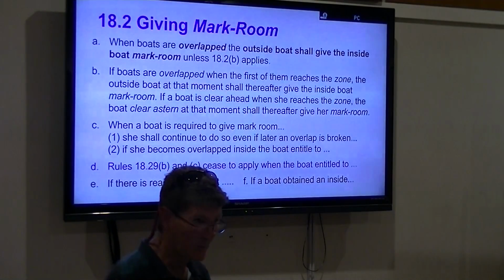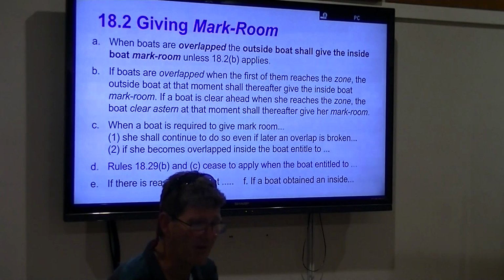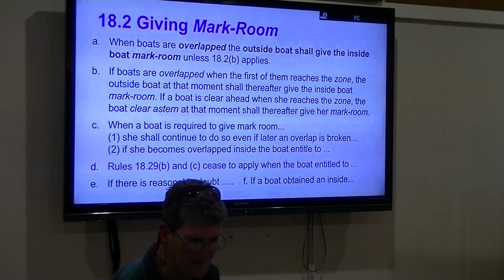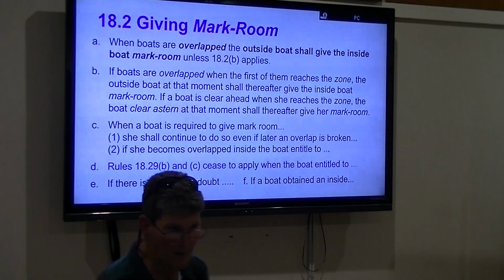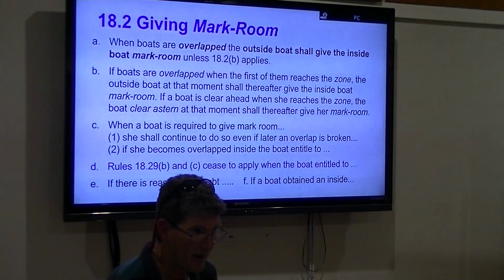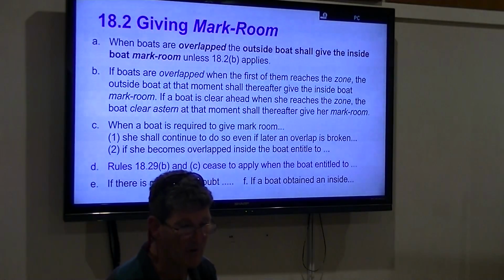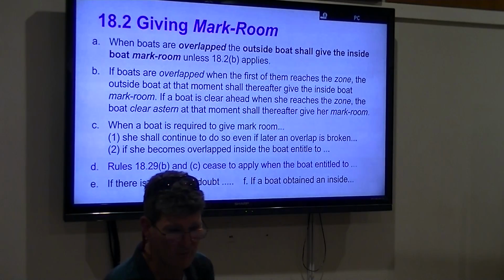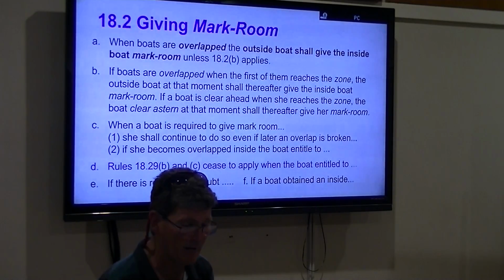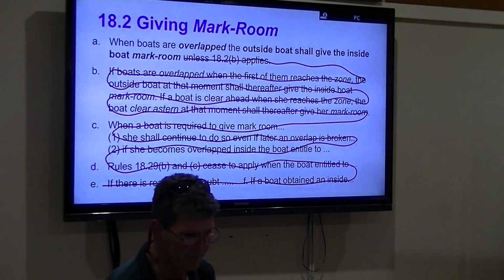Here's the monster. So once you've gone through 18.1 to say that mark room applies, you've got 18.2 giving mark room. And I've summarised this. I've cut out heaps of text at the bottom. There's a 18.2d, a new rule there. So if you're a rules lawyer and you can parse all this, and you're sure that somebody else that you're going to close contact with knows all these rules, then you can apply all these. If you have any doubt that you know all the rules and that the other guy knows all the rules, then I highly recommend you just look at the first bit here. You ignore all that stuff.